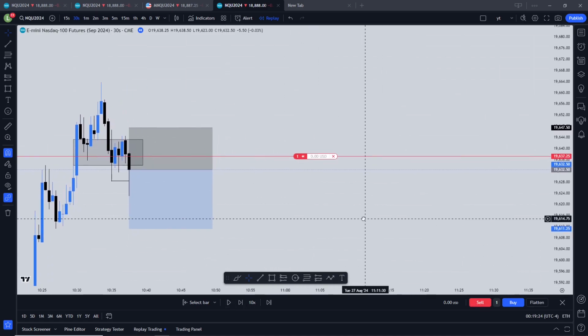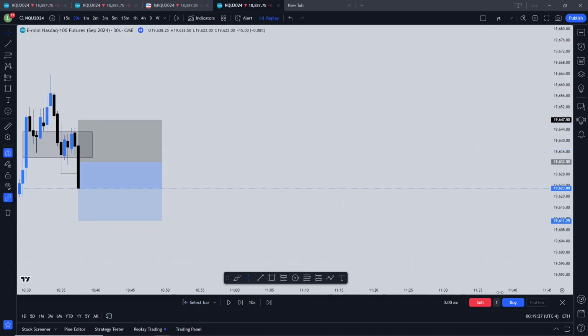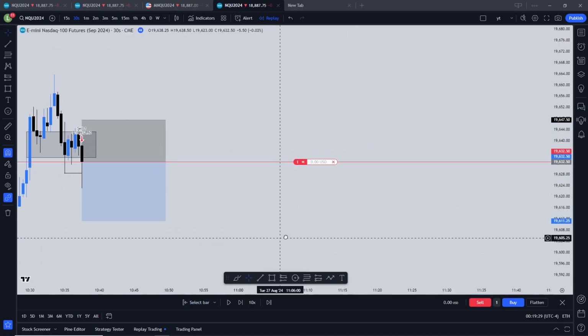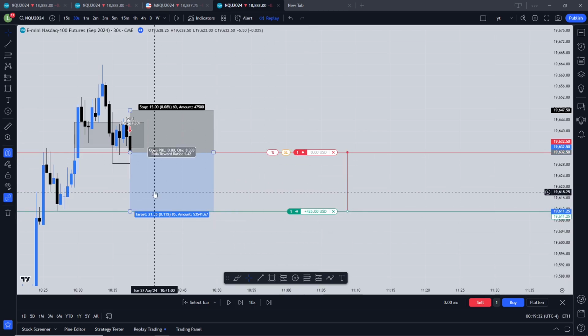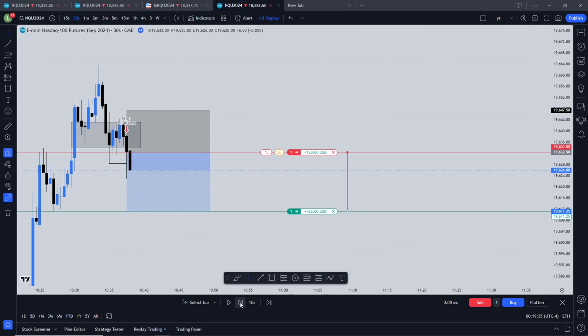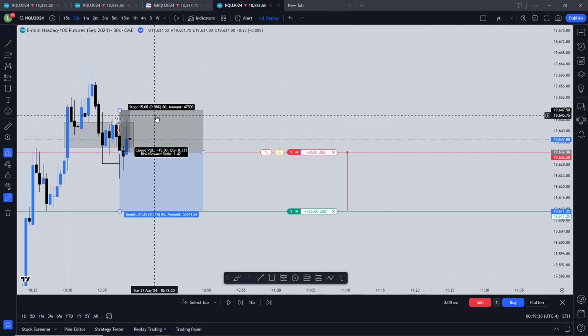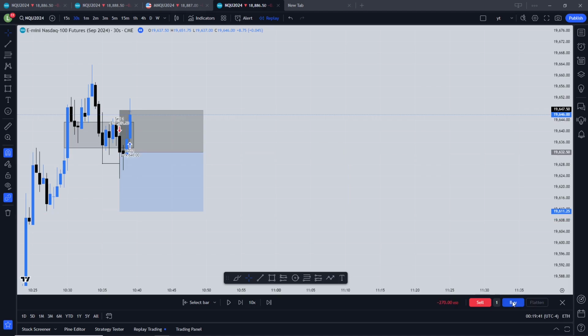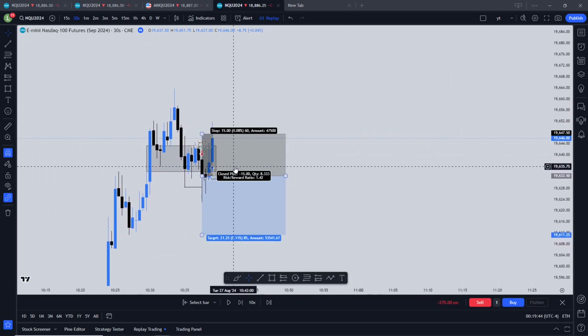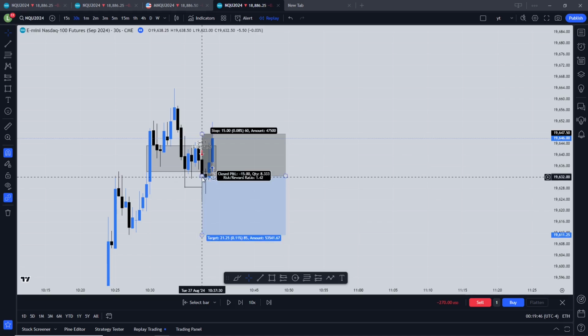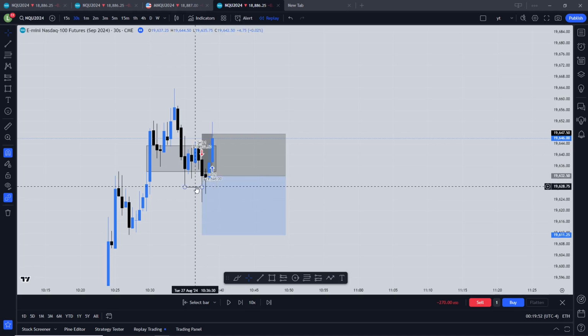And let's see if we were to enter here. If we were to enter here, what would happen? TP at this external, and let's see what happens. Right here, what happens? And we get stopped, right? So that is something that a lot of people don't really pay attention to. I see a lot of people making this mistake, but this is something that will save you a lot of losses if you just don't enter the trade. If we sweep the internal liquidity before inversing, it will save you so many losses.